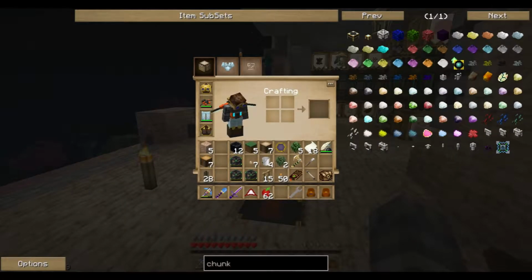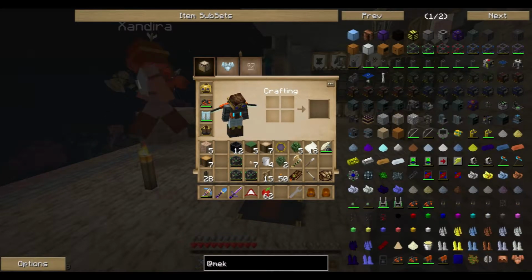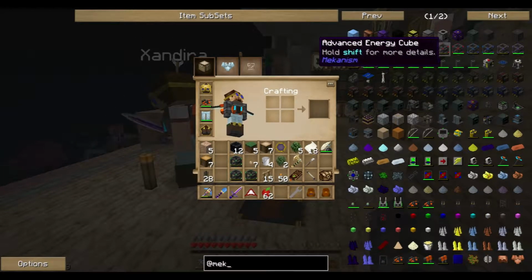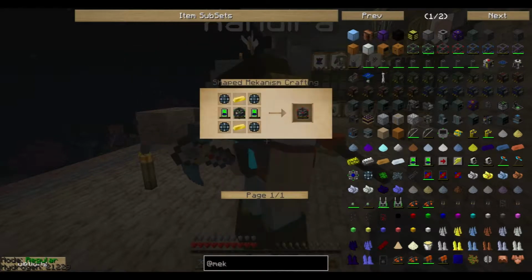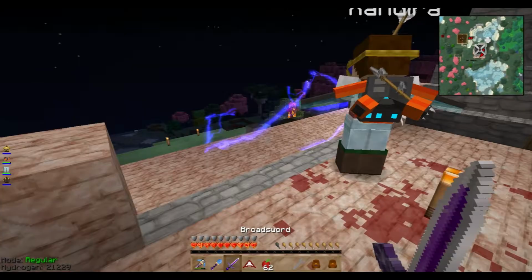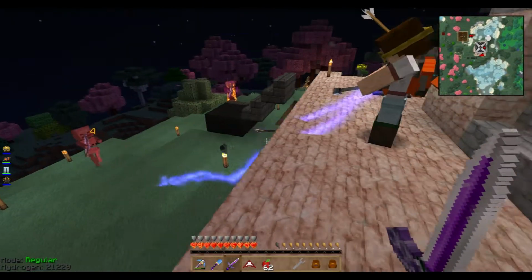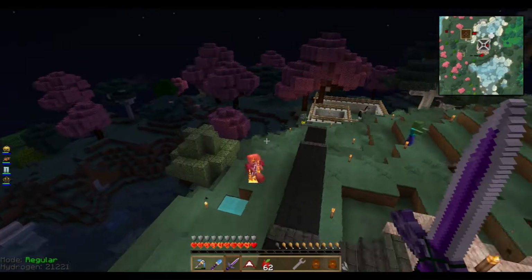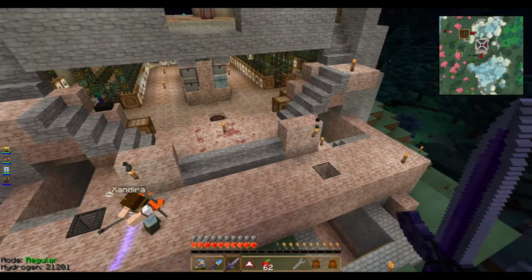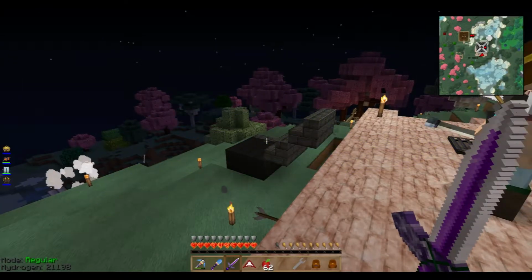Okay, so the second tier cubes. That guy's a jerk. Yeah. Well, he's a dead jerk now. Oh, in a minute. Hey! Ouch. Nice.